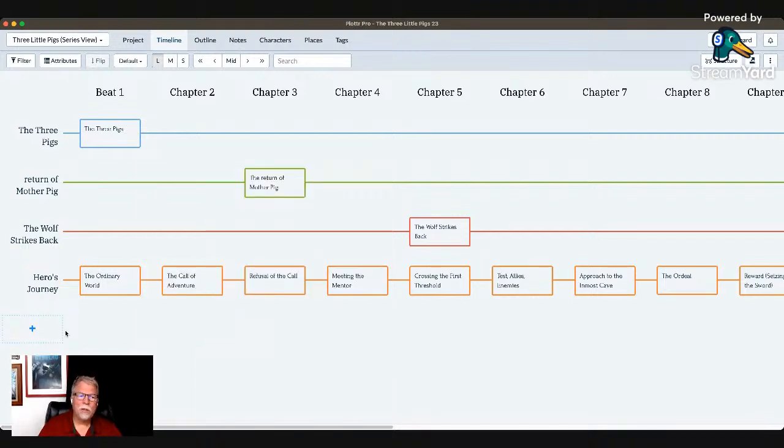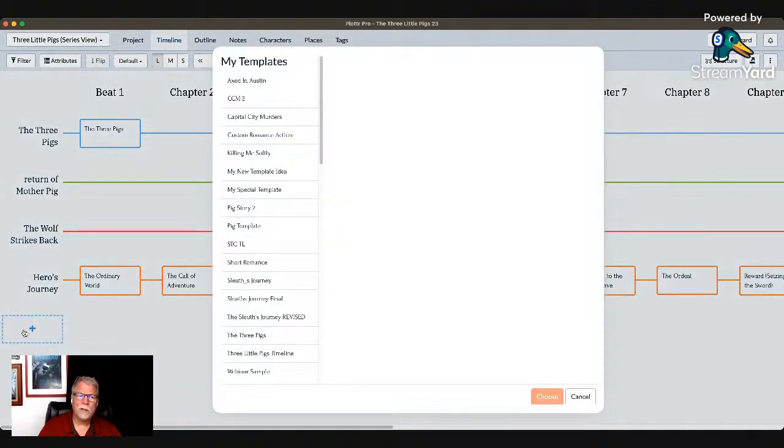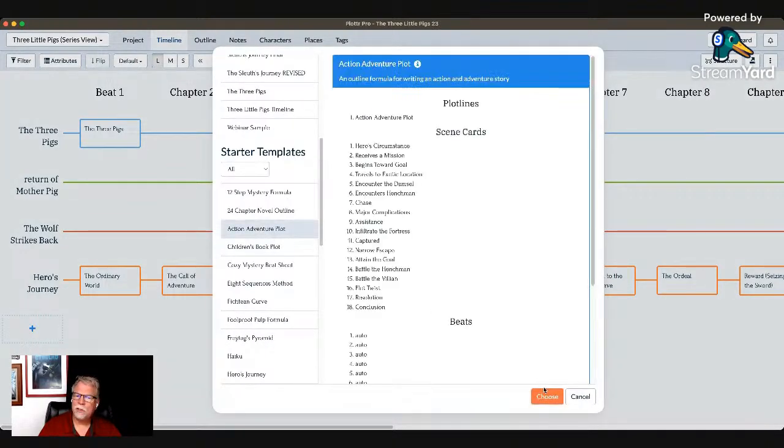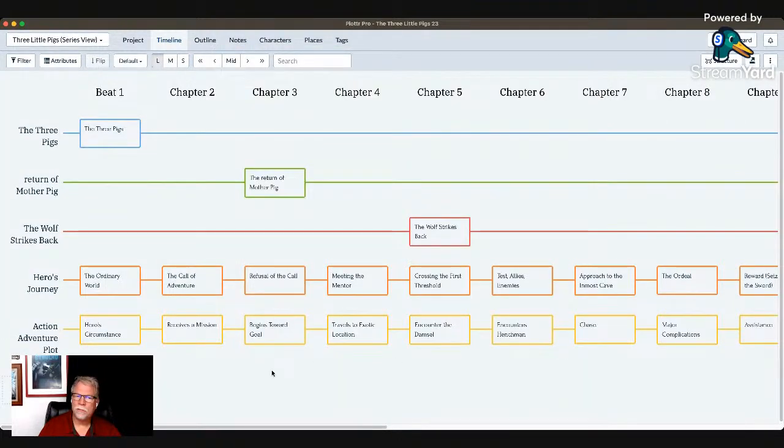Okay. But you can also add more templates and you can compare them. So you can say hero's journey. Maybe this isn't a hero's journey. Maybe it's action adventure. And you can add that as well. So you can use templates in the planning process, and then again in the revision process to essentially check your work. As I say all the time, writing for a living is like getting English homework every day for the rest of your life. So you're just basically coming back and checking your work without a teacher. Okay. So that's how that works.